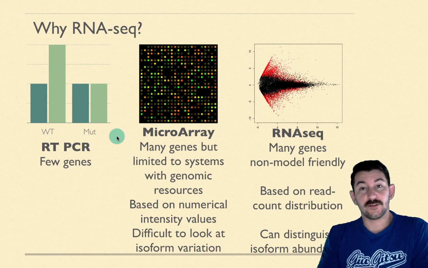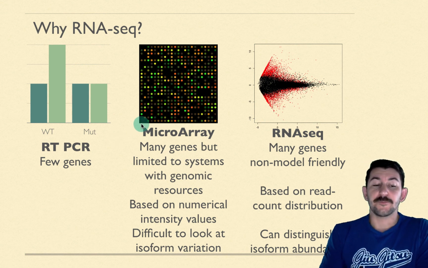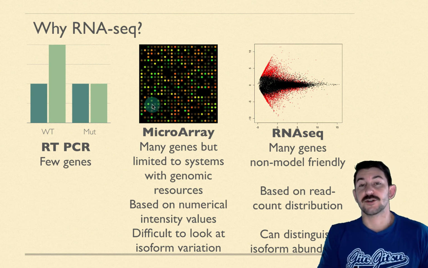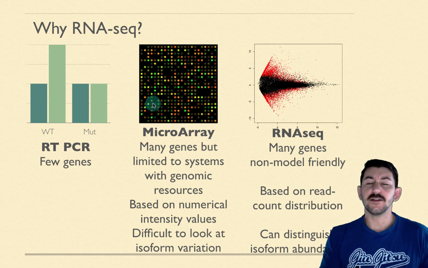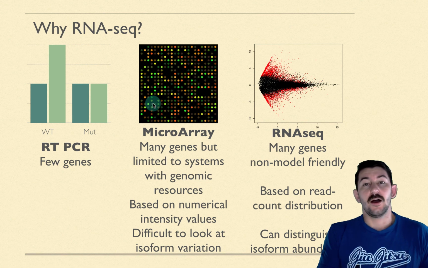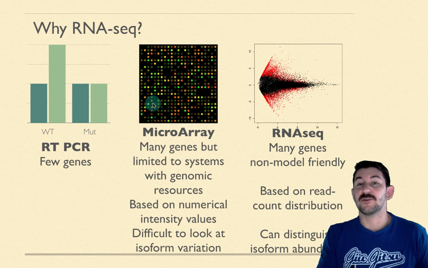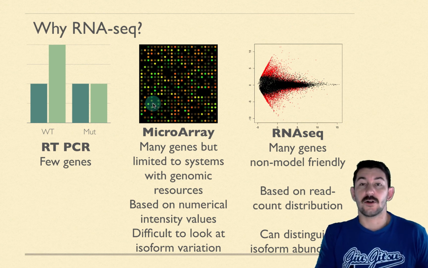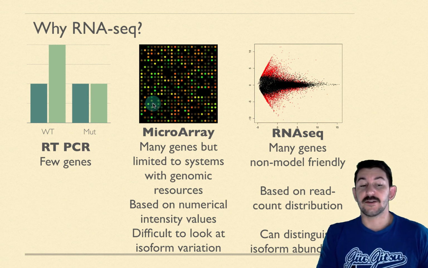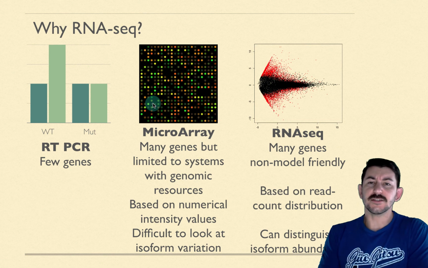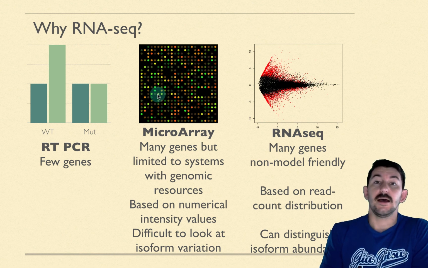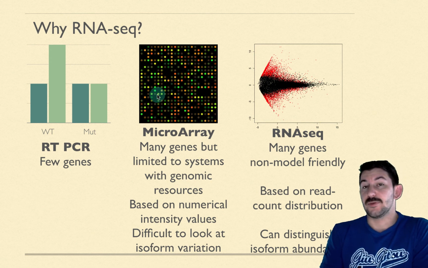If you were working in a model organism, a little bit later on, microarrays were developed, where essentially there was a well in a big giant plate for just about every major gene in some model organism. You would take individual samples of that species or closely related species, maybe between one that was subjected to heat and one that wasn't, and you would basically tag all of the RNA from each sample with a different color. At the bottom of each one of these wells for any given gene, there were a certain number of places for those RNAs to go and bind. And once it got filled up, no more could bind.